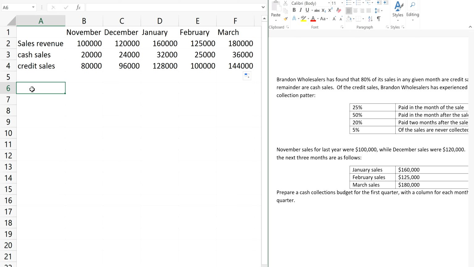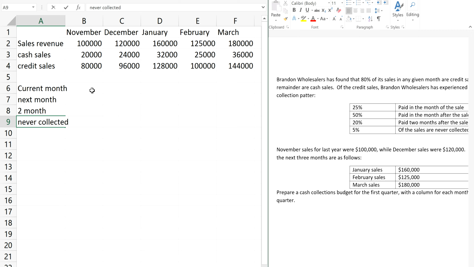This is a little more difficult than expected. Current month, next month, 2 months, and never collected.